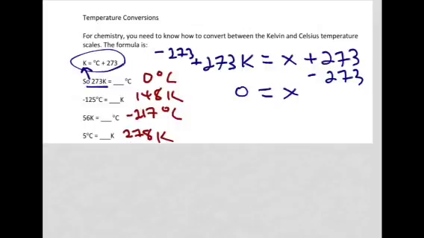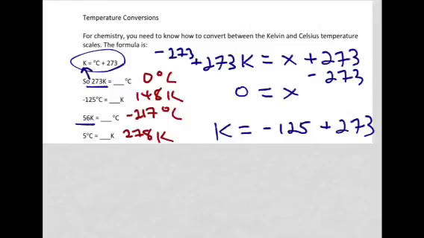I have negative 125 degrees Celsius is equal to what in Kelvin? Well, that, in a way, is actually even more straightforward. I'm just going to go ahead and plug in a minus 125 degrees Celsius plus 273. Now, plug it into the calculator to make sure you get it absolutely right, and the answer, of course, is 148 Kelvin. Let's take a look at the third one.